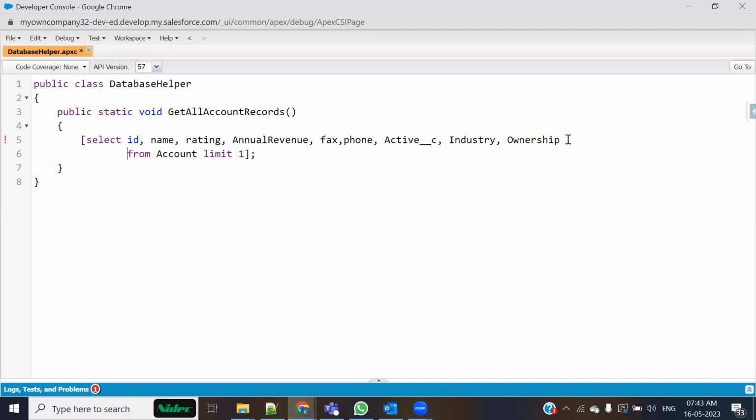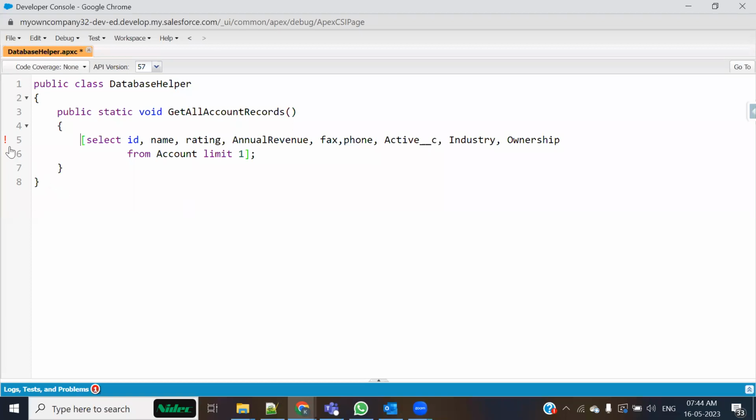And I'm absolutely sure about one thing, that this query is going to return only one record. So if the query is returning only one record, you have to store it. We always require to define something which could catch, which could store the result that the query is returning.